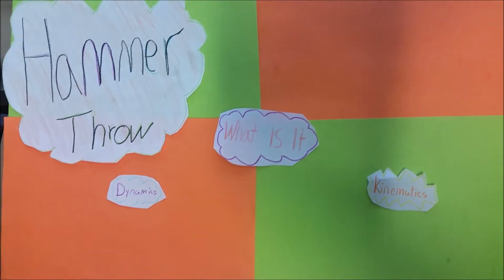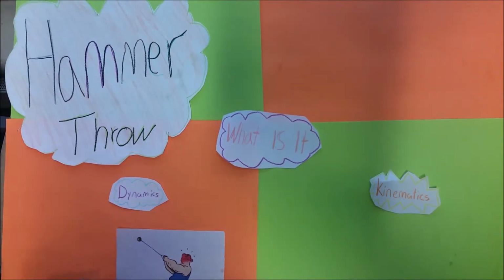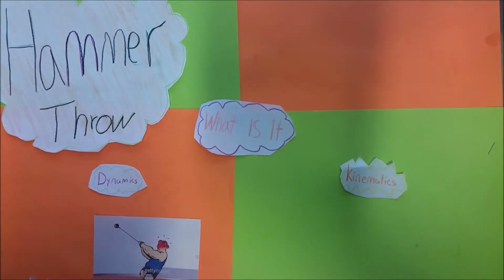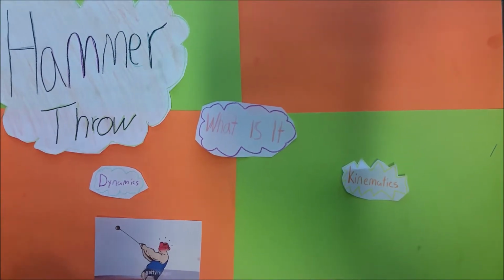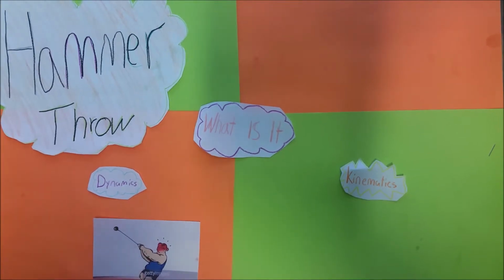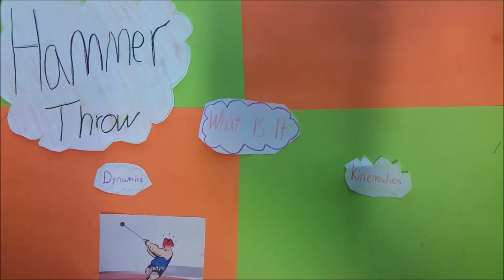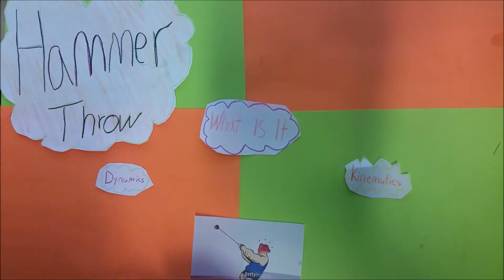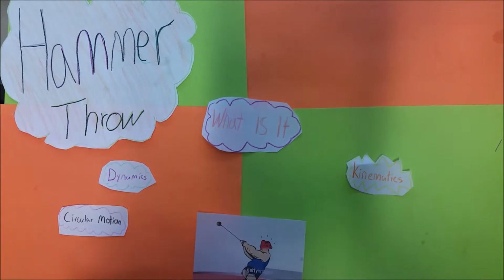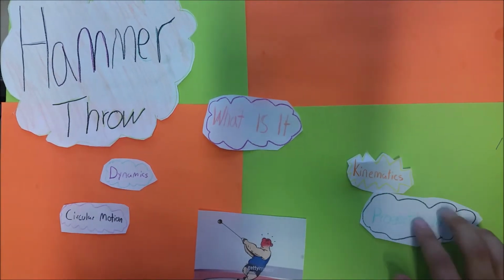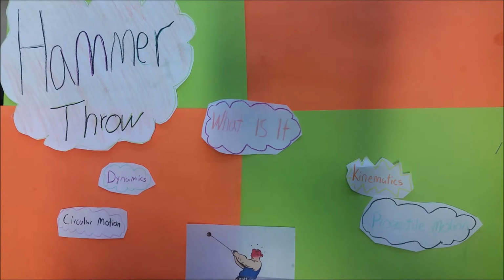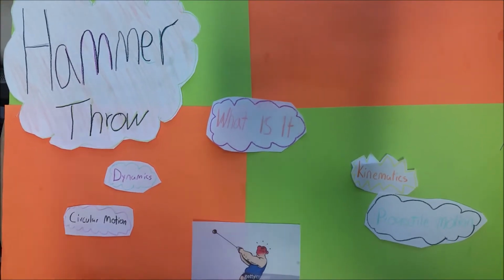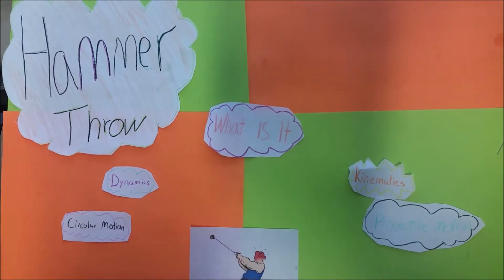So relating that to a hammer throw, you can say when the person is spinning in a circle, trying to get as much speed as possible so that he can release it at a point where he can get the farthest and longest distance. So just to clear up things, the dynamics part is a circular motion, the kinematics part is a projectile motion, and when it's released, there is also a dynamics part of it where the friction of air is acting opposite to it and gravity is pulling it down.